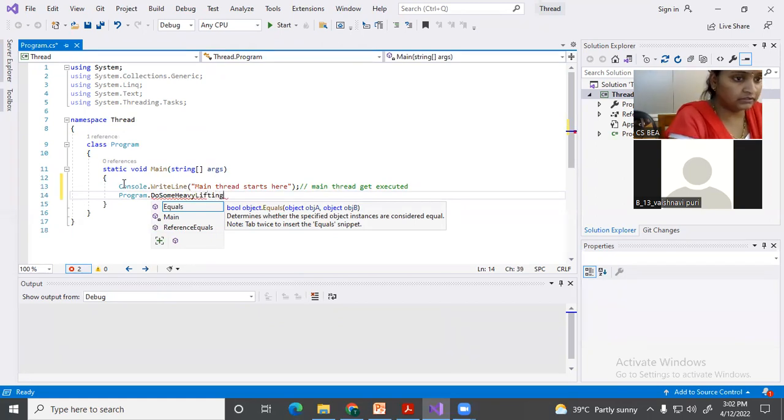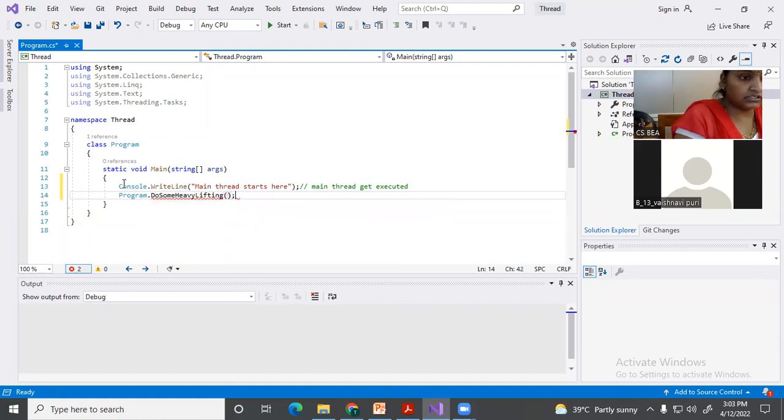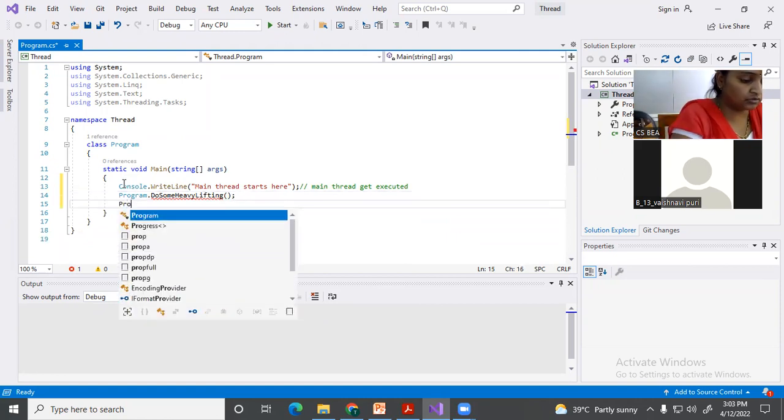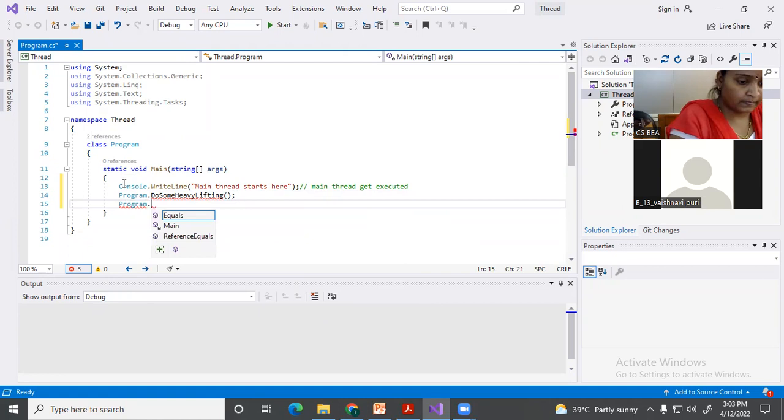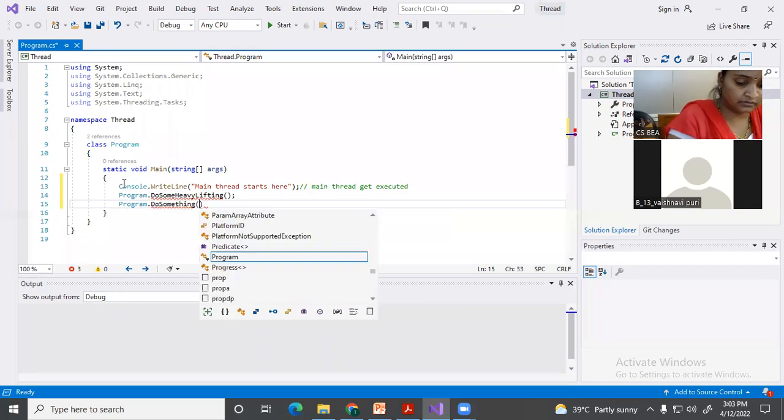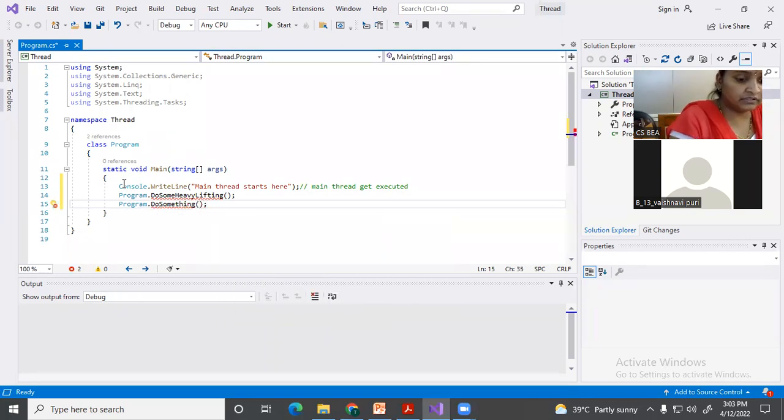Don't worry why it is showing me an error, because I'm just calling some methods over here. These methods I will recall over there, and those methods will get fulfilled.